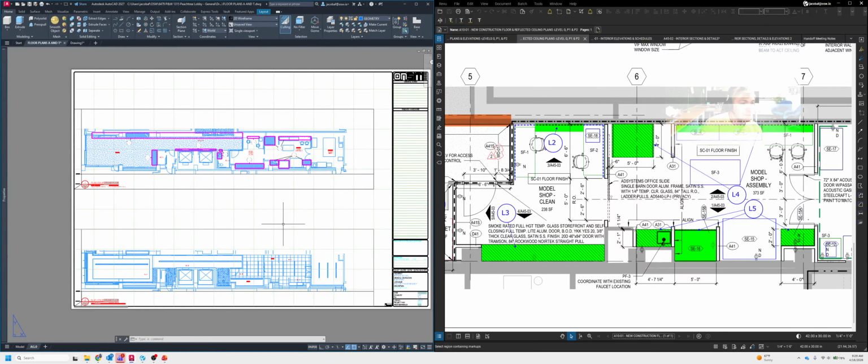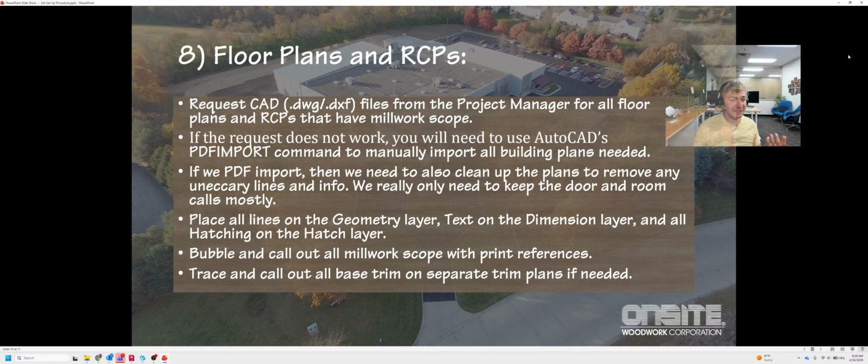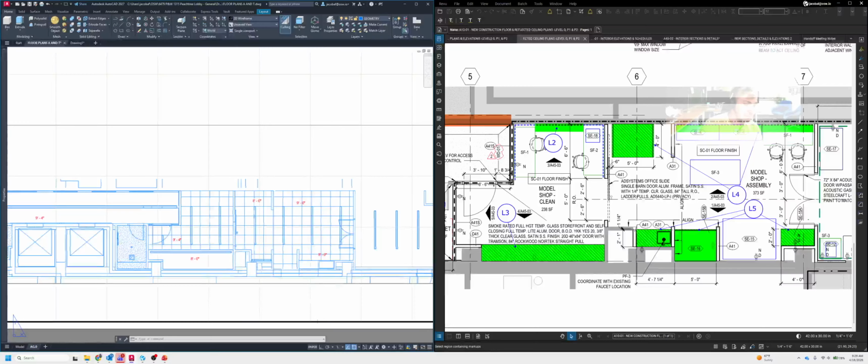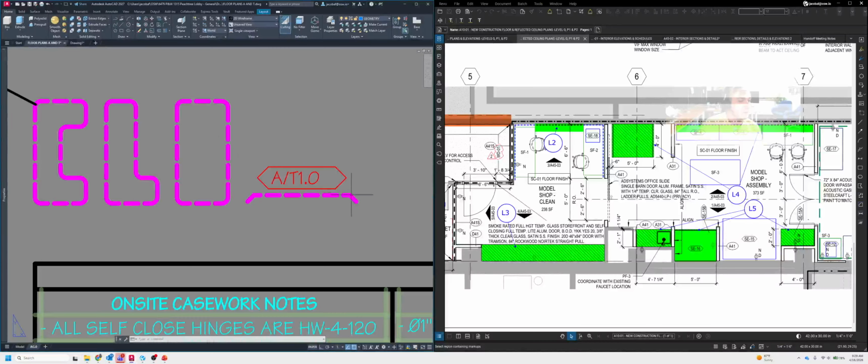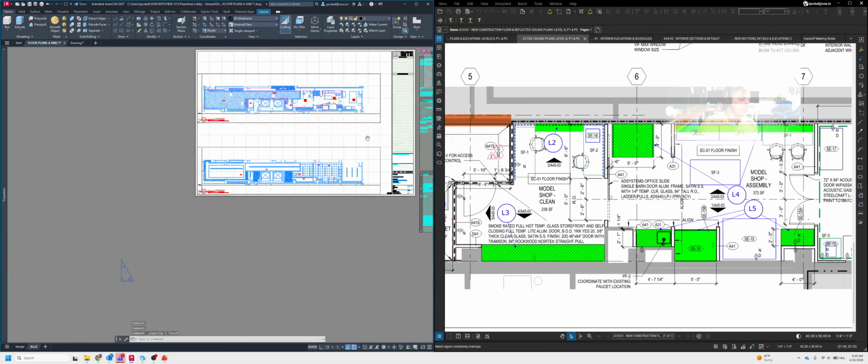As long as all your information's filled out and you've bubbled and highlighted everything that you needed to, then you're set to go. Just to go back to what we talked about, though, to show you what the trim would look like, we're going to do it as an example on this wall right here real quick. So the trim needs to be called out like this. You have your detail call, which takes you to what page the trim section, or the trim detail, lives on. And then you have this here, which is your trim call out. It tells you where the trim goes.